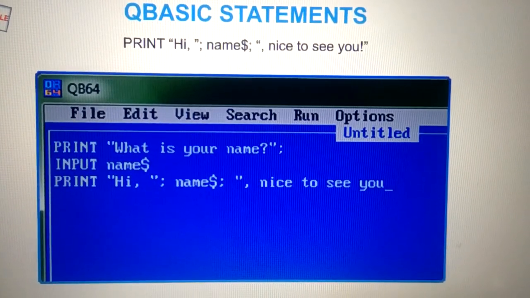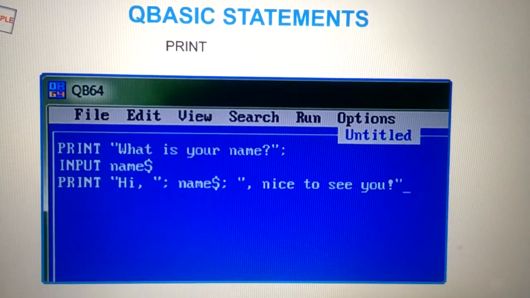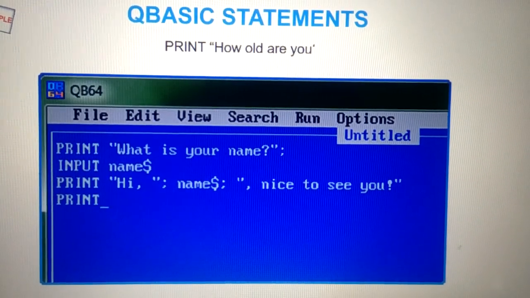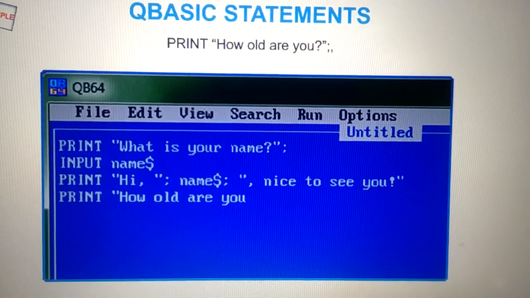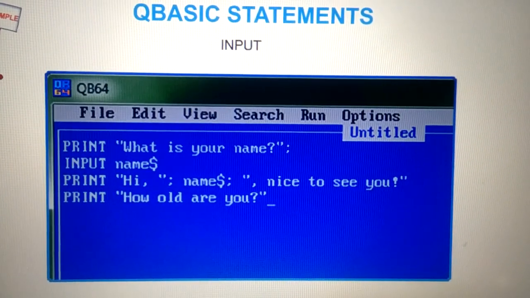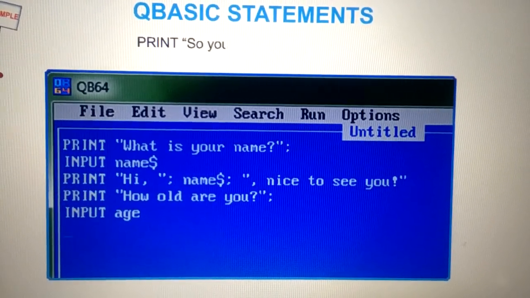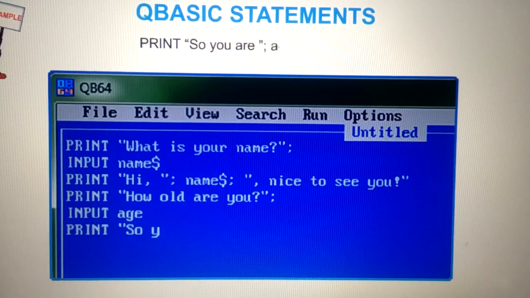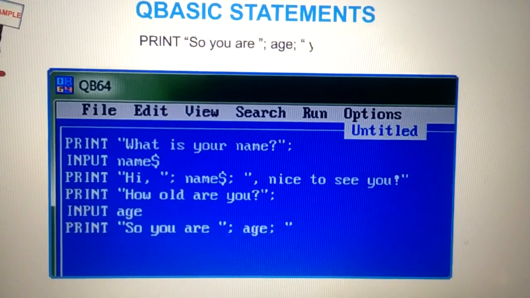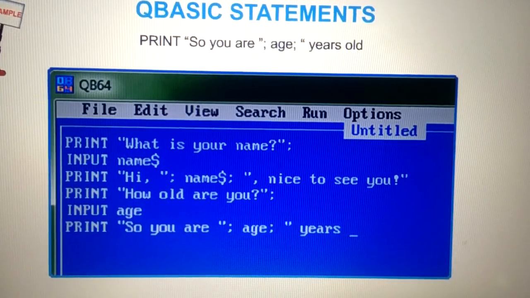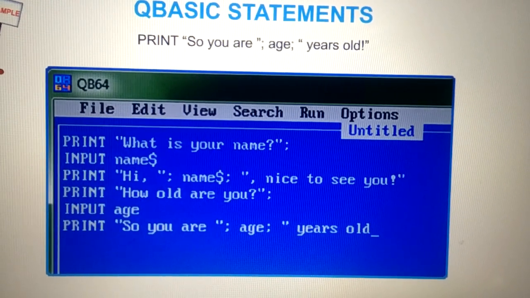PRINT "How old are you?" INPUT age. PRINT "So you are"; age; "years old!" END.